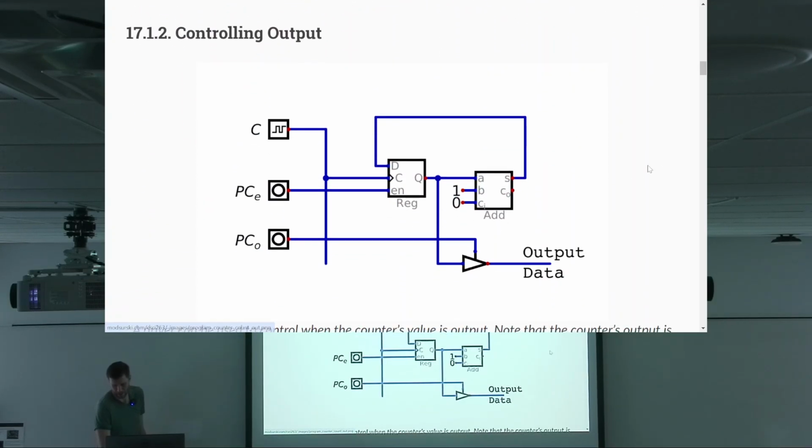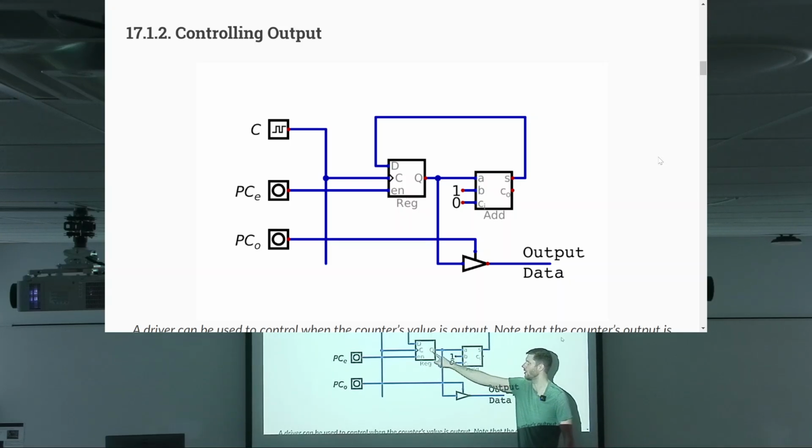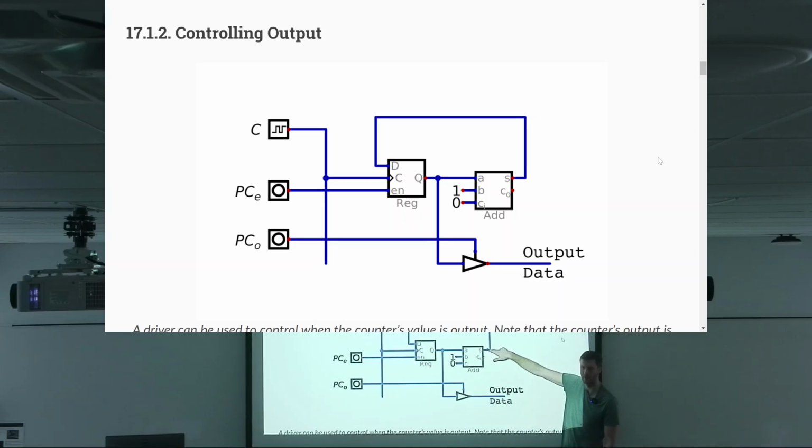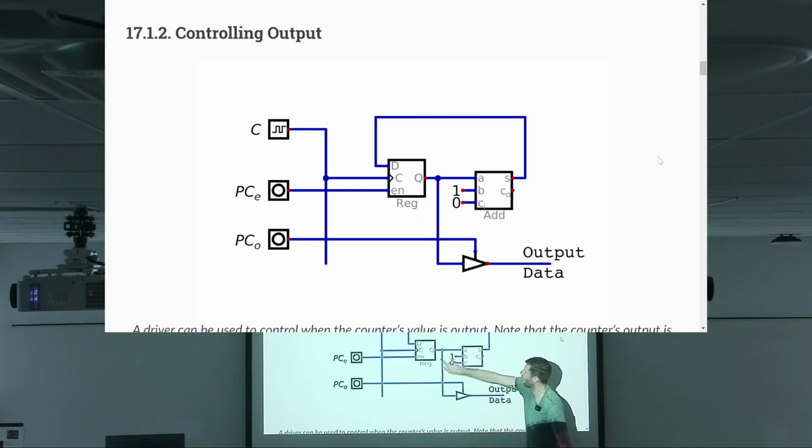Now we need a way to control when the program counter outputs. We've got data stored in there, but I want to retrieve data from the program counter. So that's not too bad. Now, where do we want to output from? We've got to be careful. You might be tempted to put the output over here, but no, we don't want to output here, because this is the value in the program counter plus 1. If I want the value in the program counter, I need this, right? So this is what I want to observe. This is what I want to get.